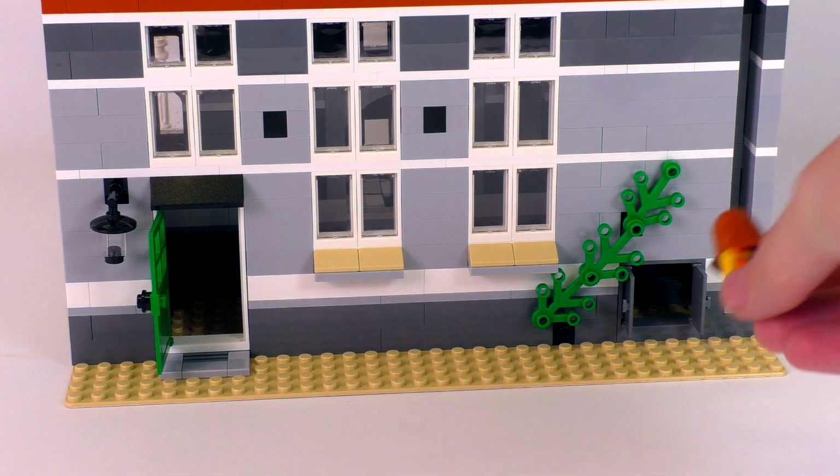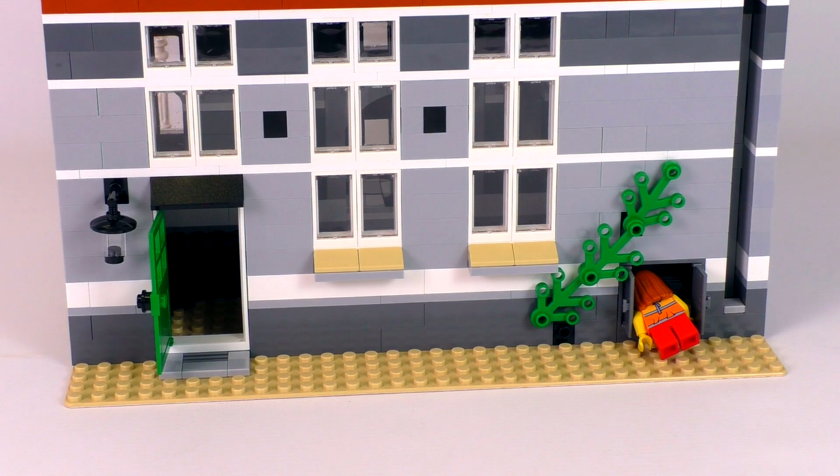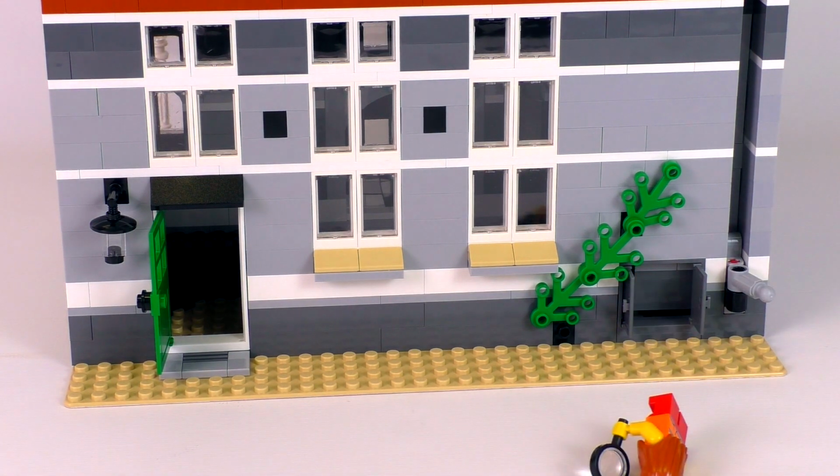And next to where you operate the elevator, there's actually some maintenance doors for the janitor to either do some repairs or for the kids to kind of get themselves into trouble.